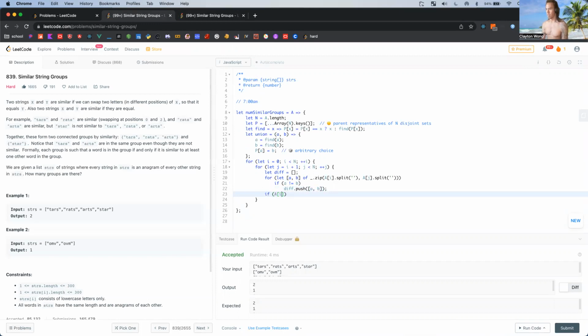So if a sub i is equal to a sub j, or diff length is equal to 2 and diff sub 0 is equal to diff sub 1 reversed, and we can union i and j.